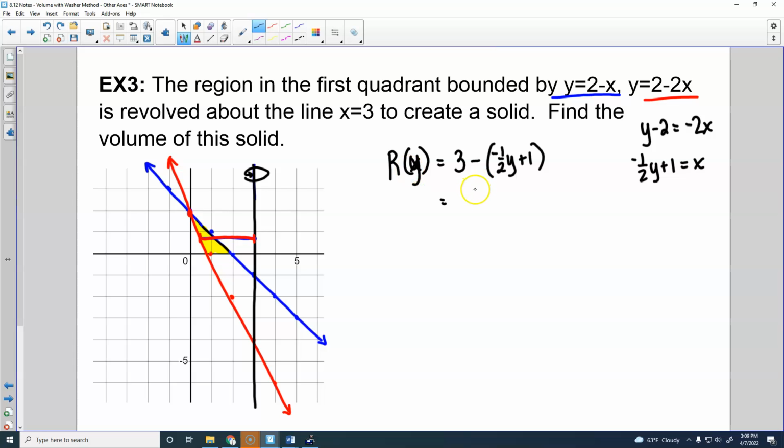Why would it be the red? So that red line gives you the distance here. So you have to do 3 minus that to get that red line. And then for the blue line, we need this here. For our lowercase r of y, we would have 3 minus this one if we solve it for x. It's y minus 2 equals negative x. So 2 minus y equals x. So 2 minus y. But I think that's the hardest part, is getting that capital R and the lowercase r.